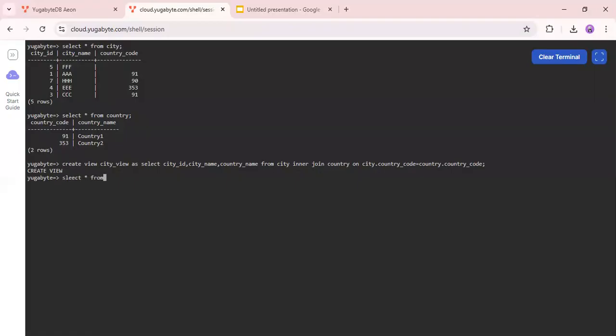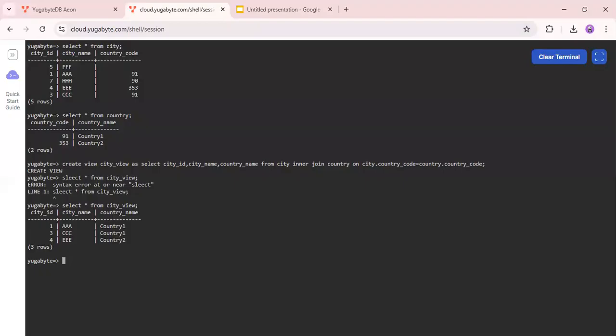Let me do a quick select on city view. Oh, sorry, spelling mistake. So here you can see that we have three records. Two belong to country one and one belongs to country two. Fine.